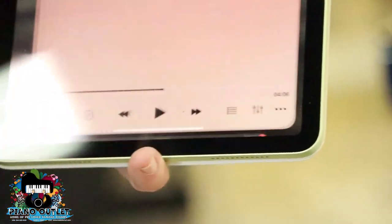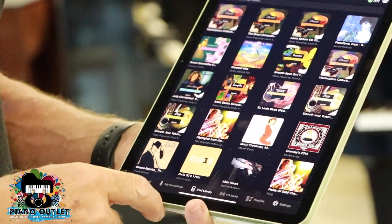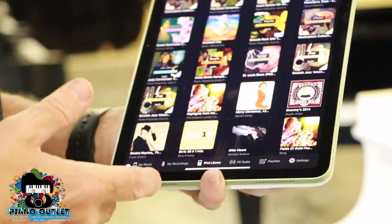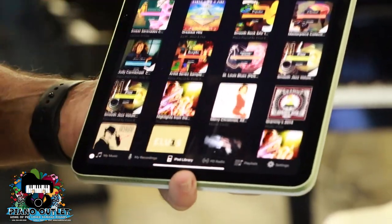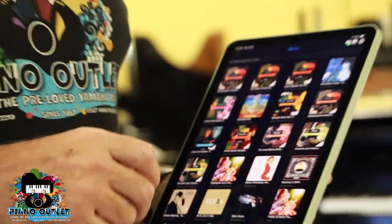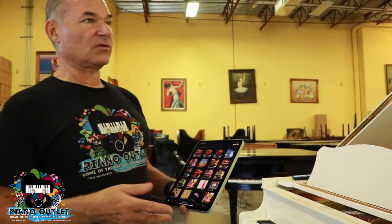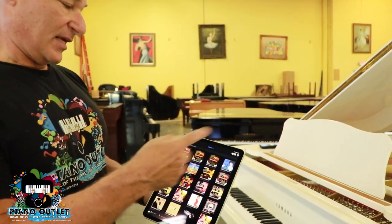And this is the app that you have to load into your iPad. It's called PianoDisc IQ. Okay, so when you go in there, you're going to have a library that we give you, and if you send me your iPad, I'll load all the music into it. And then you're going to press iPod library, which is what you see here. Sometimes it'll say touch to sync library. Sometimes that happens in the event that you send me the iPad and we load the music, but we don't sync it. Sometimes the guy that does the iPad stuff doesn't get to do that, and so you just do it, and it'll take all the music and migrate it from the internal memory into the PianoDisc app.